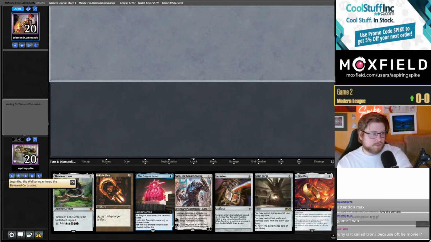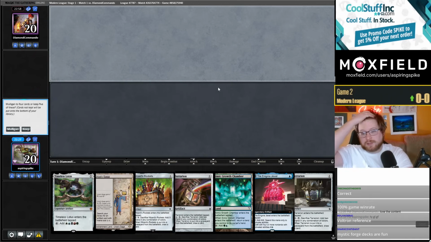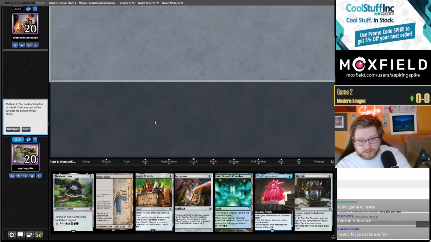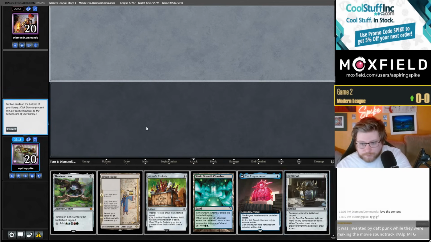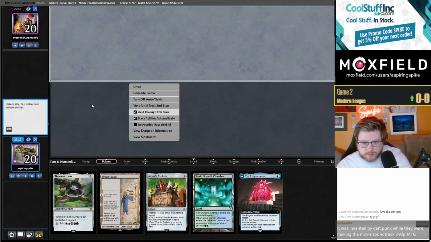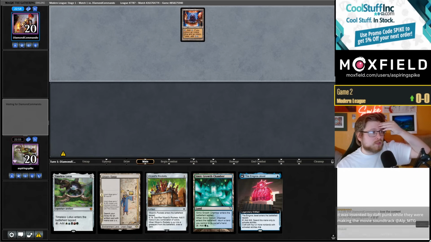No lands, no keep. Dying for a land that can actually interplay. I think we have to go to five. Okay, so we'll keep this, put back both Terrarions, I guess. This is an interesting hand. See how it plays out. Maybe a little too slow on the draw against Tron anyways.